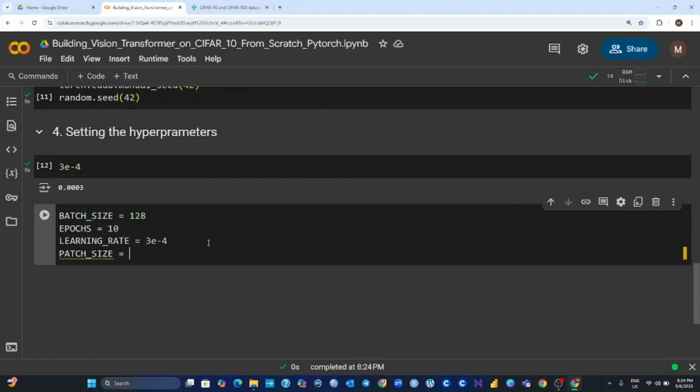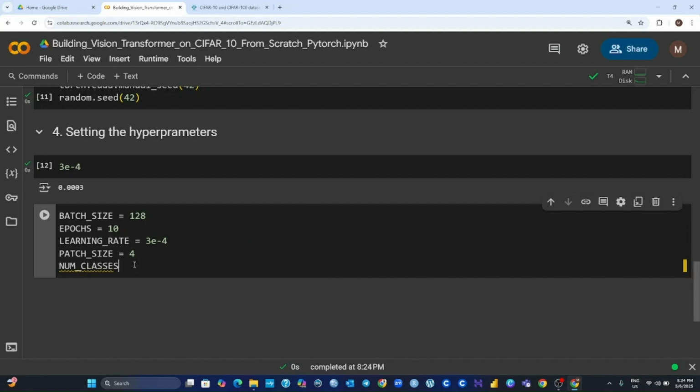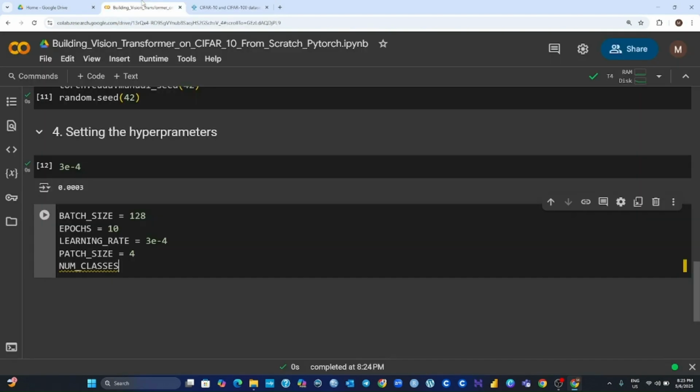And then we will set our patch underscore size equals 4, because we will segment our images into patches, and these patches are going to be like tokens. It's the equivalent process when you have some sequence of text and you want to segment it into tokens. Here we're going to split our images into patches, and we're going to define the patch size as 4, and then the number of classes, num_classes. Well, we are dealing with the CIFAR-10 dataset, and we have 10 classes, as you can see in here. So num_classes equals 10.